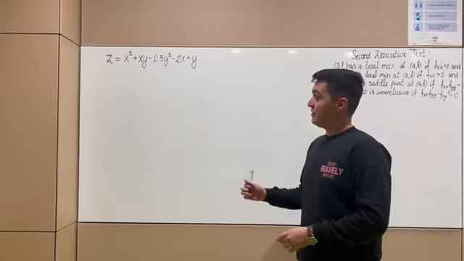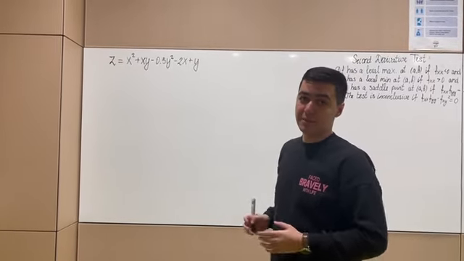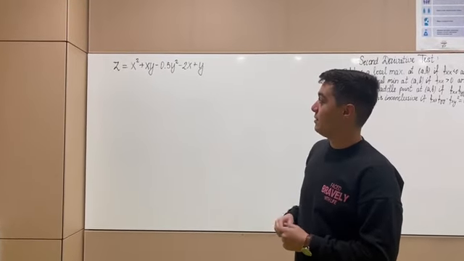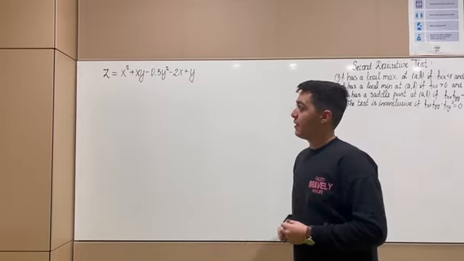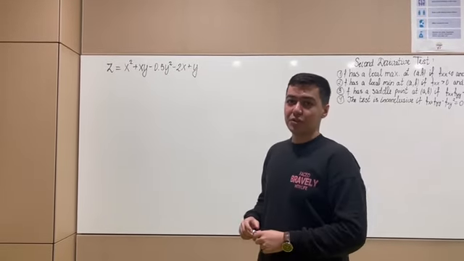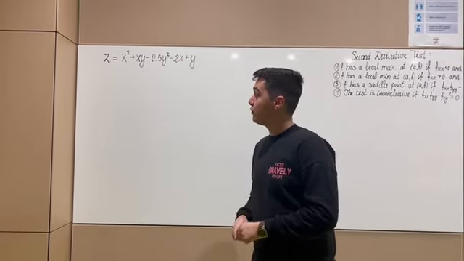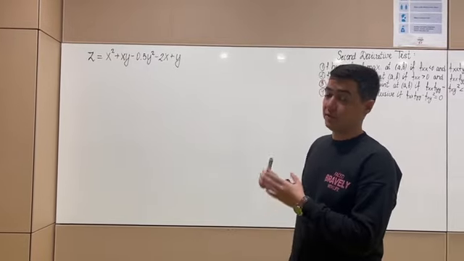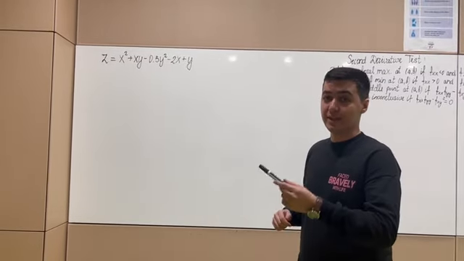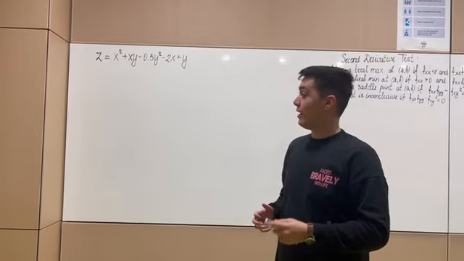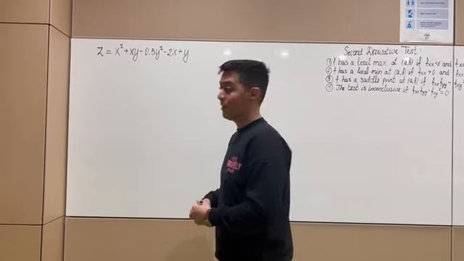As you can see, this is a function with two variables, and in this problem we should find the extrema of this function. As with a function of one variable, first of all we should find the derivative of this function with respect to x and y in order to find the critical point. Let's start.